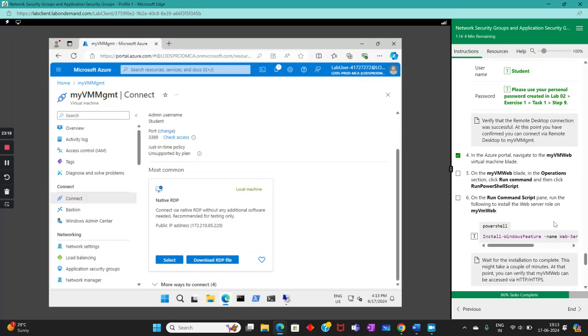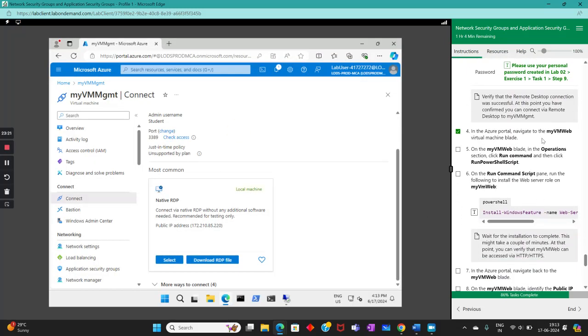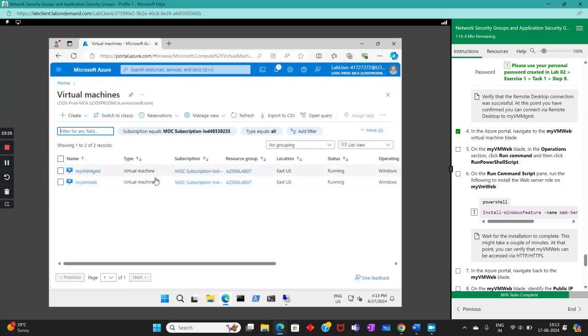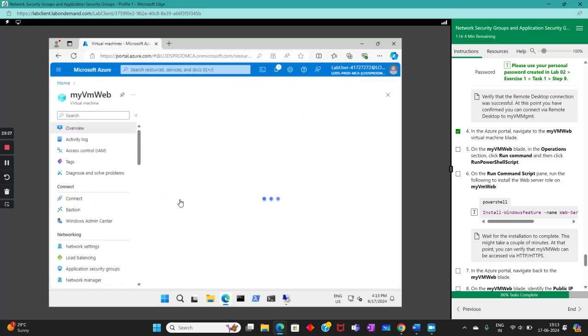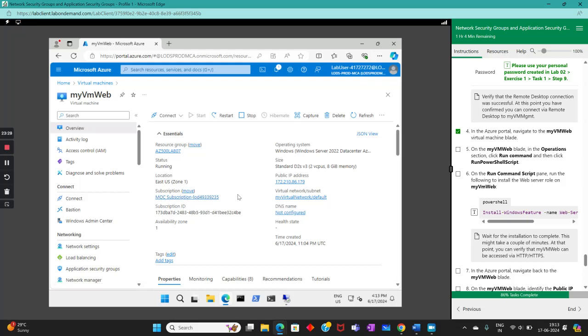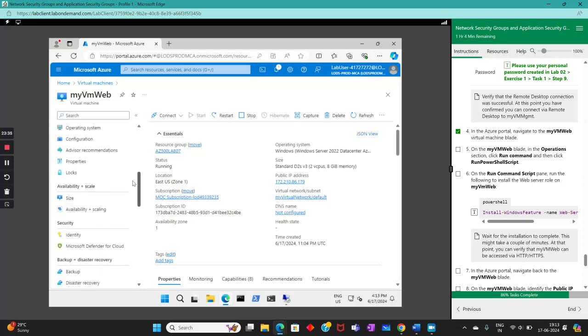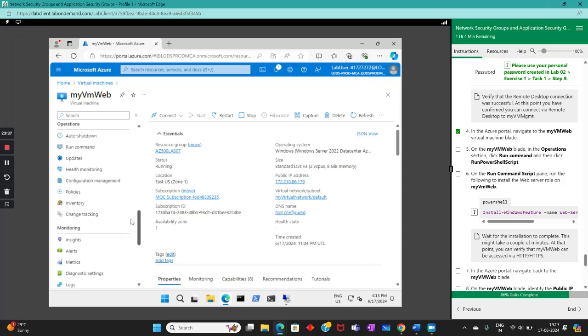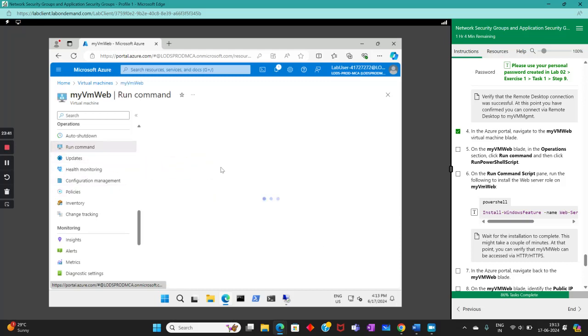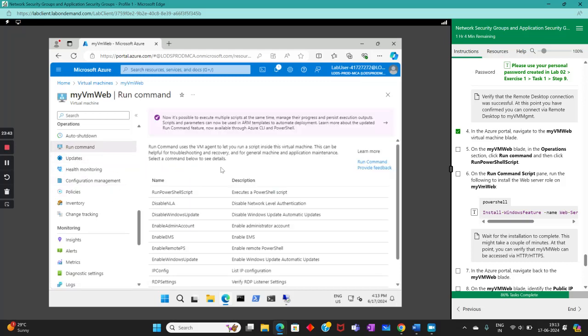Now in Azure portal, navigate to My VM web virtual machine. In the operations section, let's go to run command and then run PowerShell script.